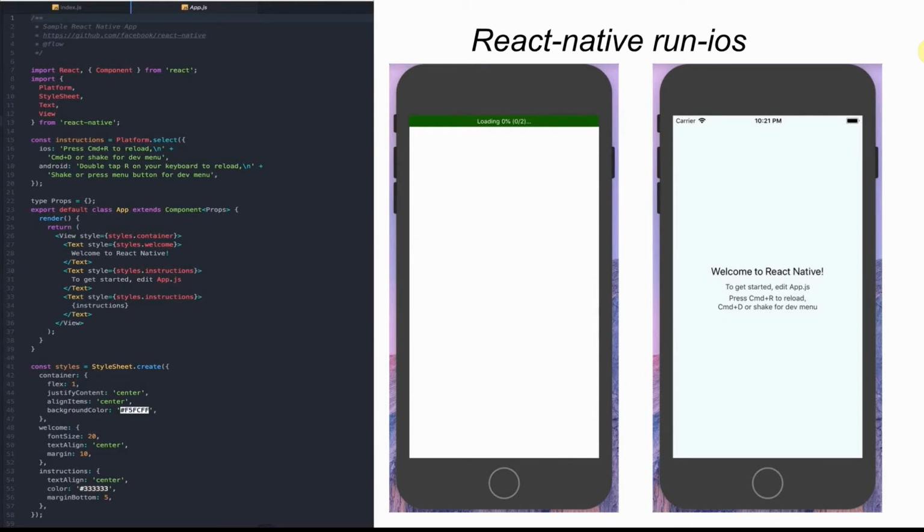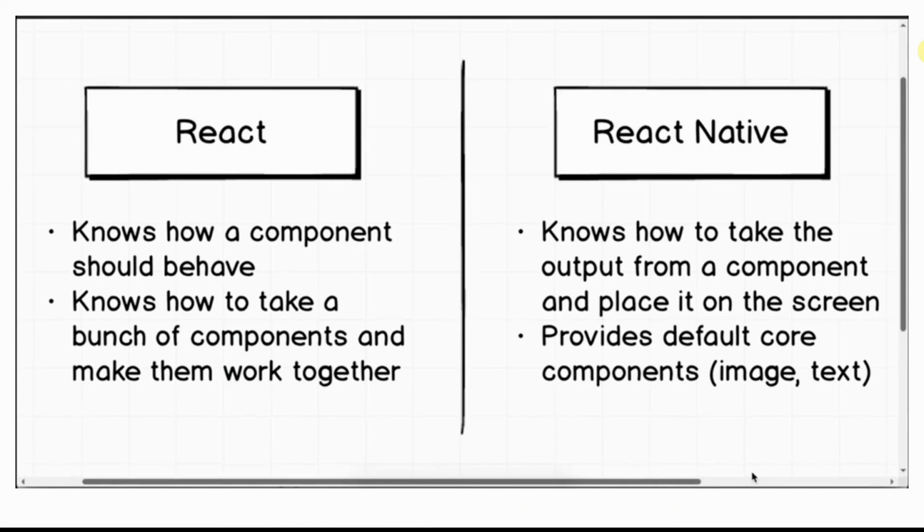So those of you that are familiar with React will see we have import React, Component from React, but we also have this import from React Native statement. So it may be a little confusing there. Basically, React knows how components should behave. Think of React as the controller, and think of React Native as the view. So React is really the logic for how the application should function, but React Native is going to give you access to your view tags, your images, whatever it is you need, and it's going to provide the default components essentially that will work on a mobile device.